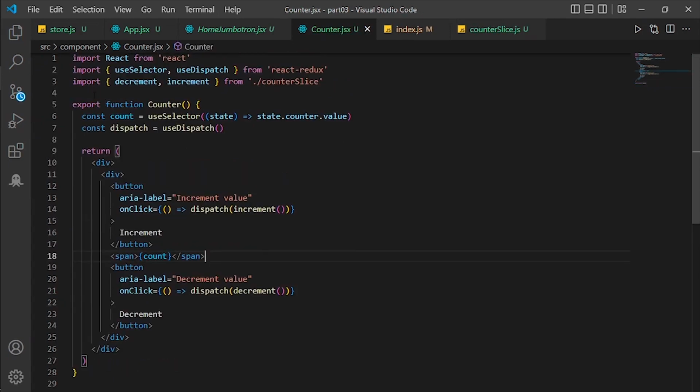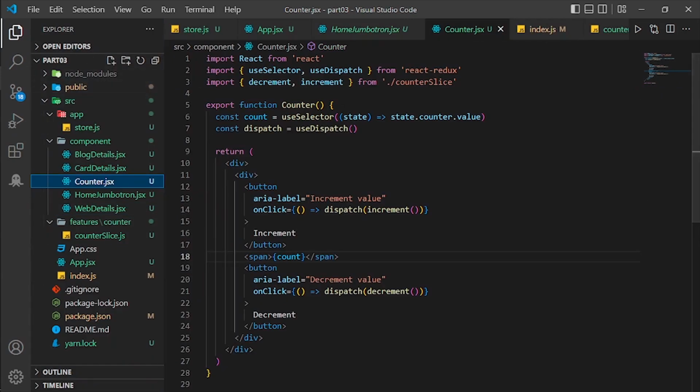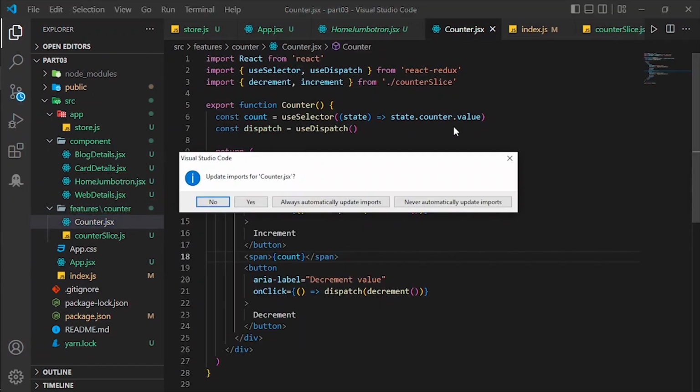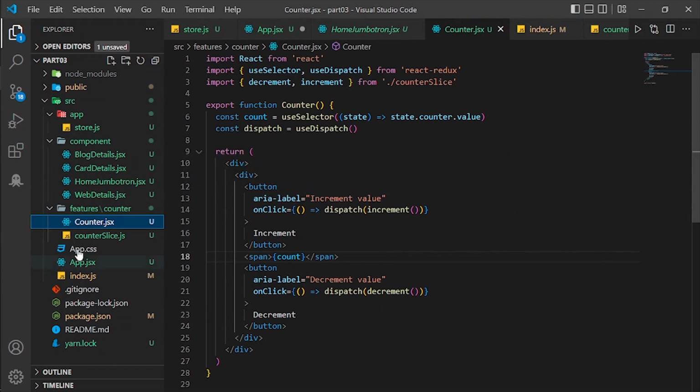Save it. And then we have to move this counter.jsx into the counter folder because it is accessing the counter slice. Because it is accessing the counter slice, it is actually in the same directory, so we cannot move it anywhere.